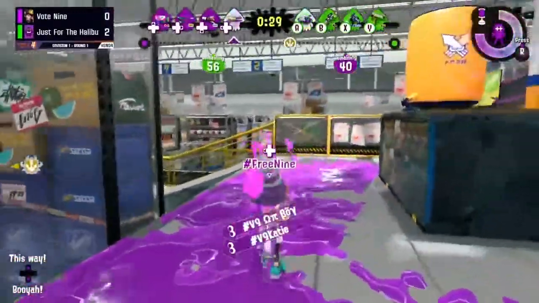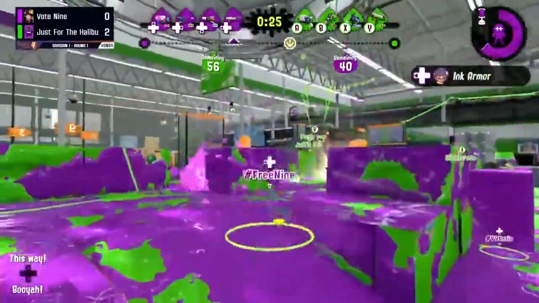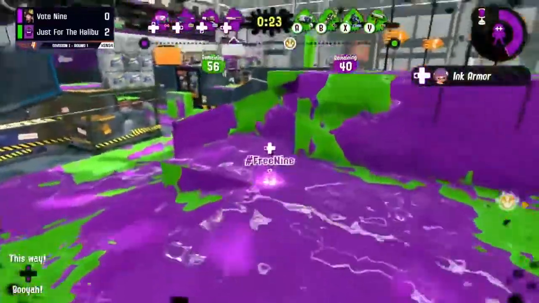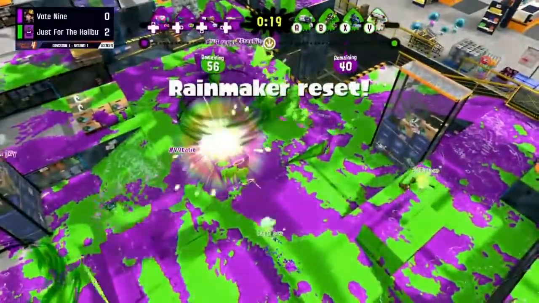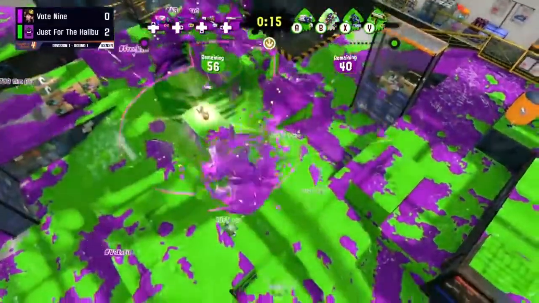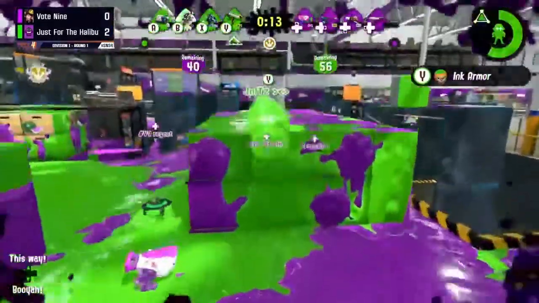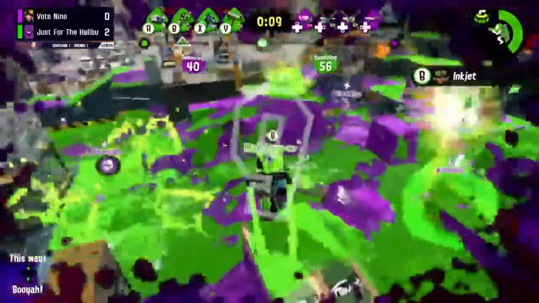See if they can maintain this lead in the last 30 seconds. Yeah, you mentioned that right there. Last 30 seconds. So, the Custom Jet Squelcher for Vote9 definitely wants to build up that Stingray and make sure that they can maintain that for any last second push coming out from Just for the Halibut. But that Rainmaker reset is going to make sure that they have to pop it right there. And they do, Just for the Halibut has one last push in them. They pick it up, and this is going to be it for them.